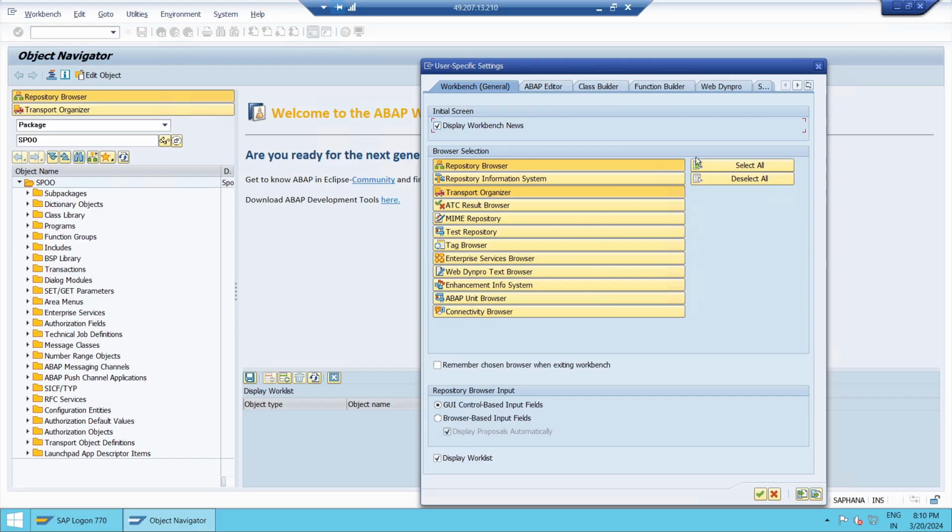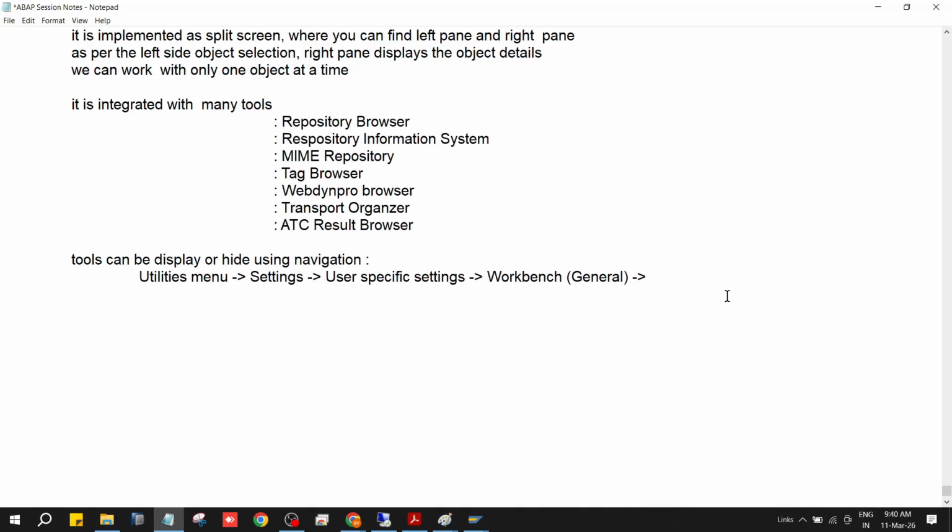So for tools, you can select all or deselect all the tools to display. So select or choose required tools, or deselect not required tools. Both things you can do.